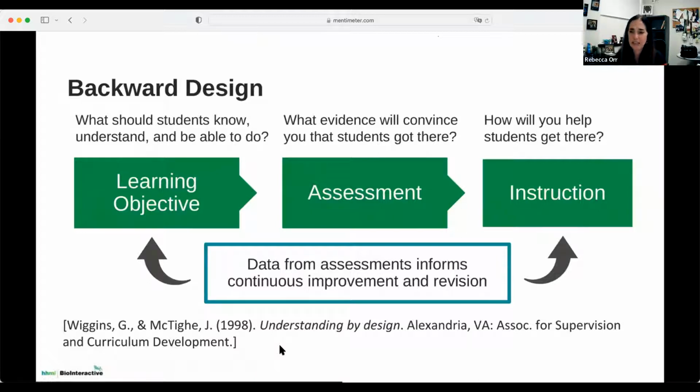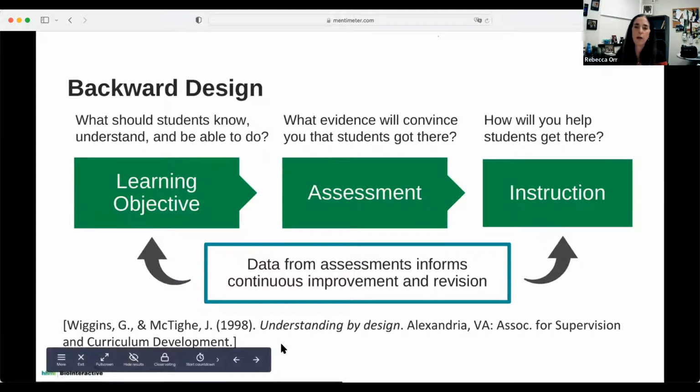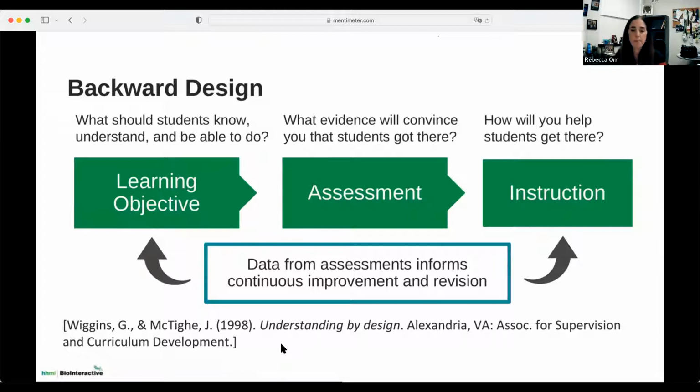It's important to know that assessment may be summative, meaning it's an exam, for instance, a final, something where we're asking, are they there? But it also can be formative, assessment that we do along the way, which isn't necessarily an exam or a quiz. It may be a discussion, a paper, or a gallery walk, anything where you're gathering evidence as to your students' progress. You plan these assessments to give you information about how your students are doing in being able to perform whatever those objectives are that you set forth.